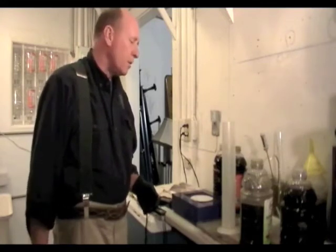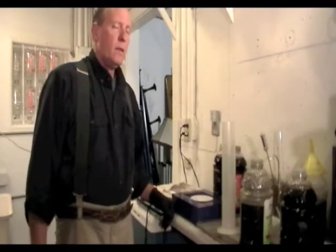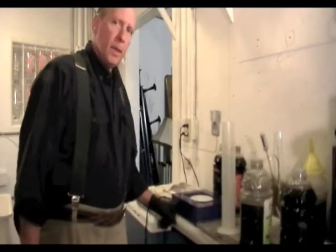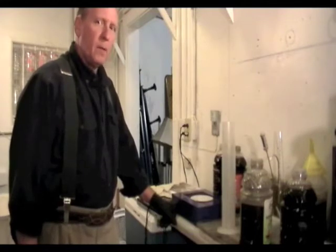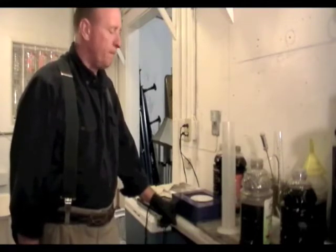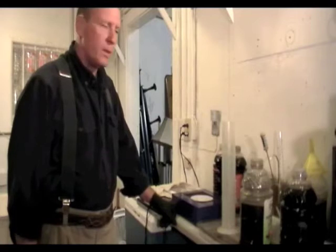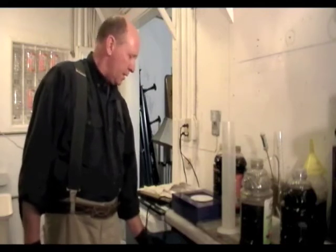Okay, so at this point, I have withdrawn almost 10 gallons of oil that has no smell of gasoline in it at all. It just smells like vegetable oil, which says that the blend of stale gas with regular gasoline is not blending well with the vegetable oil, even though my sample that I experimented with earlier did blend. For some reason, this stale gas is being very stubborn about blending into vegetable oil. It may blend into motor oil better, but if it won't blend into vegetable oil, I'm going to assume it's not going to blend into motor oil easily. Anyway, we'll experiment here with another sample and see what we have.